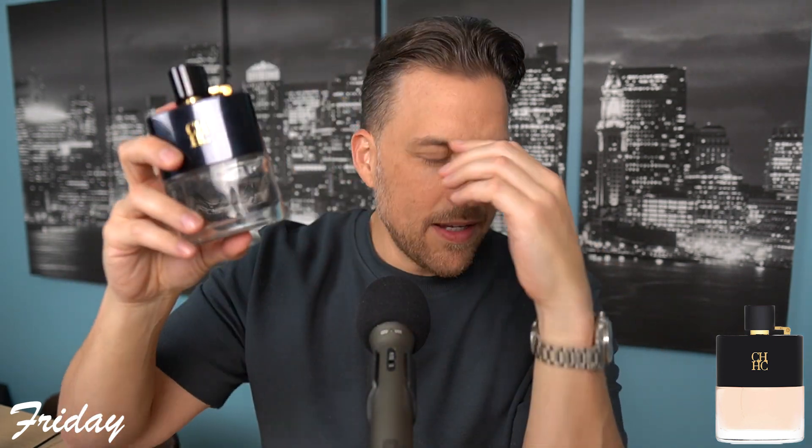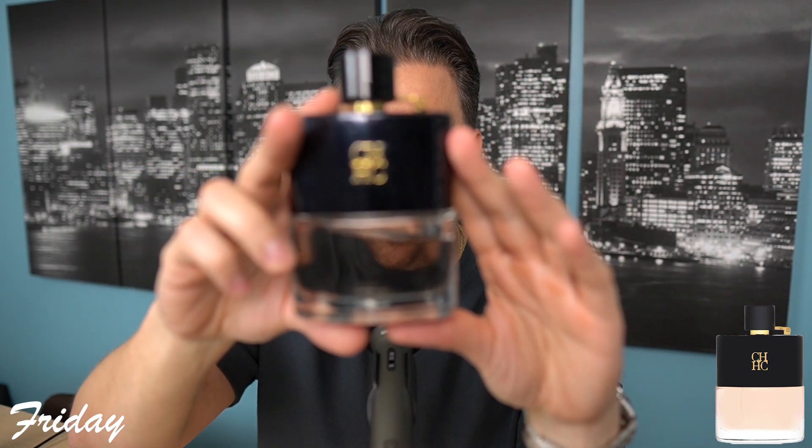If I keep talking about this one I probably won't spray it anymore because the juice level is getting low. This is a 2014 formulation, which I believe is when this fragrance came out. I get unbelievable longevity from this on clothes — it will last for days. I know later batches, people had less of a positive experience in terms of performance. Just know that if you get an older bottle and can confirm it's legitimate, the performance is great.